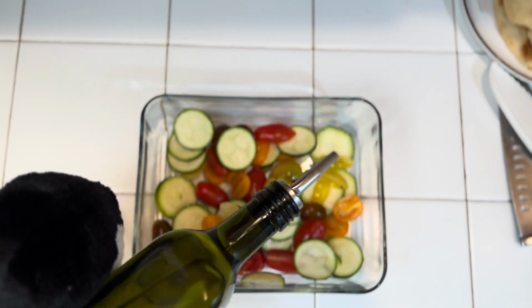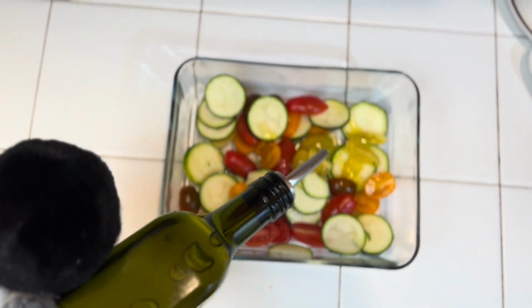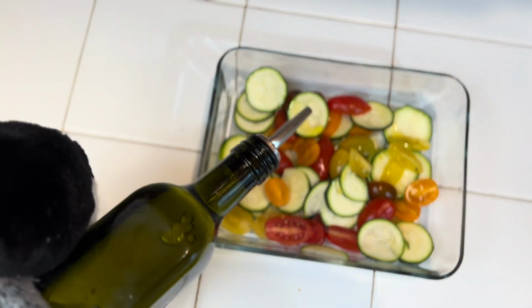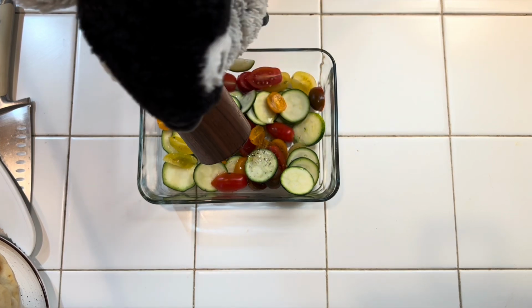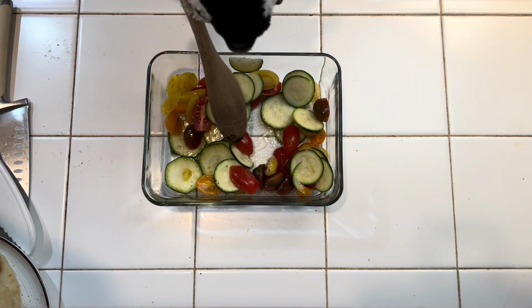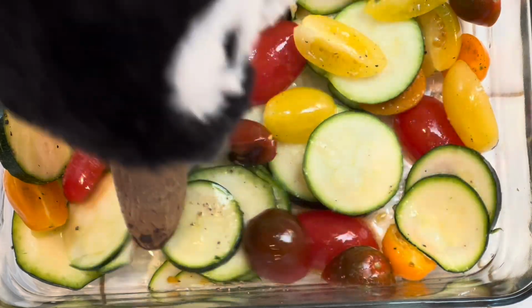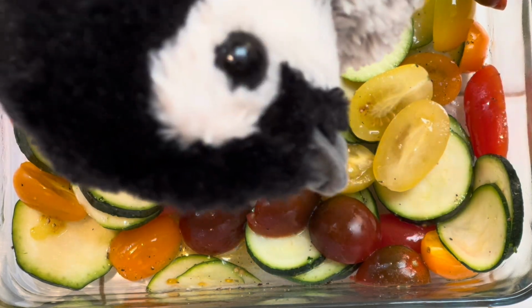Olive oil is, of course, a necessity when roasting vegetables. And did you know that olives grow on trees and then are pressed to make olive oil? And then be sure to add your pepper and salt. Make sure they're nice and well seasoned and stir them together to get a nice coating. And can we come in for a closer look? Yes, there you are. There are all the veggies nice and well coated as I stir them around.